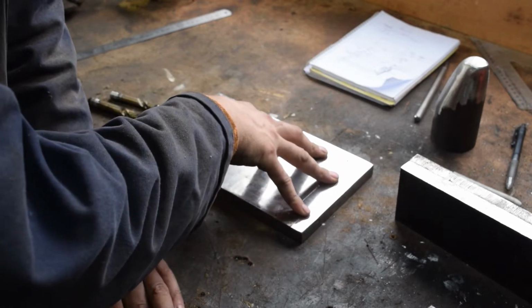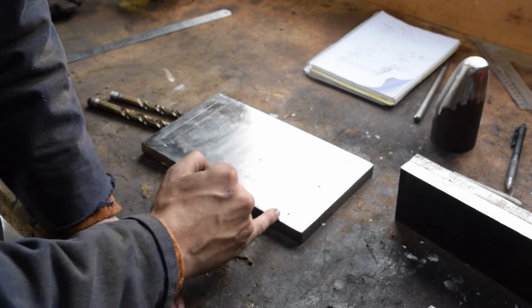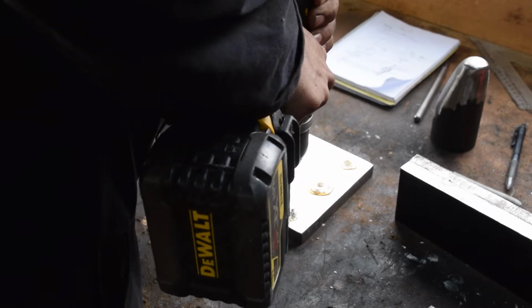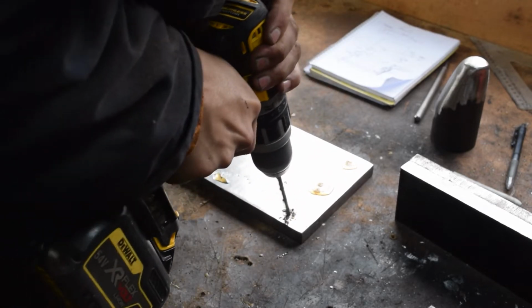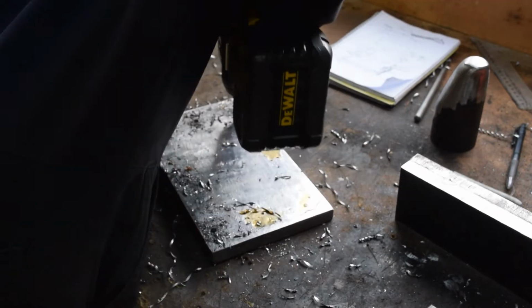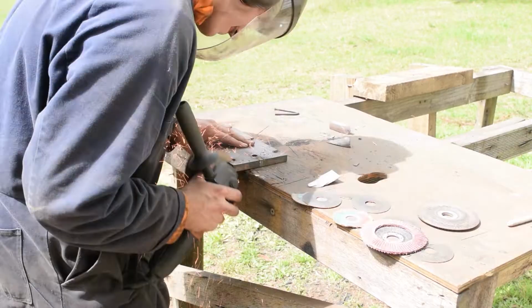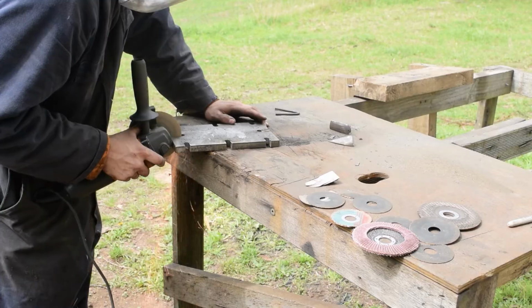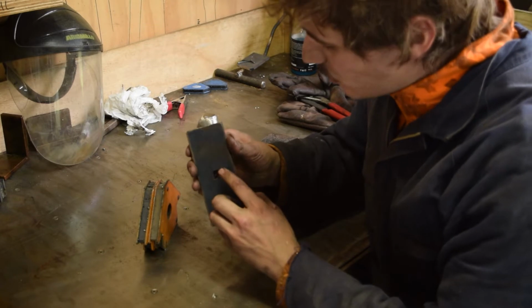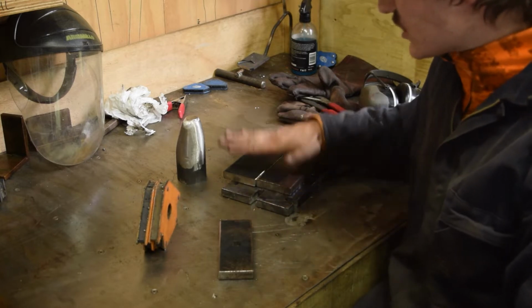Now we're going to work on the base plate that we mount to the table. So we're just going to drill out a bunch of holes, and then we'll cut in with the grinder just so we can slide bolts in. Right, so we've got all the parts cut out now. We've got ourselves the back piece here with a nice square cut out. We've got the horn, we've got the base plate with all the grooves cut out, as well as the rails.